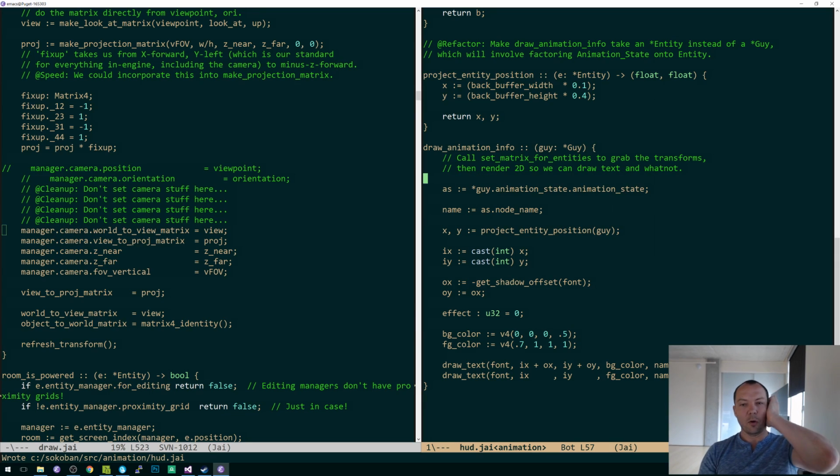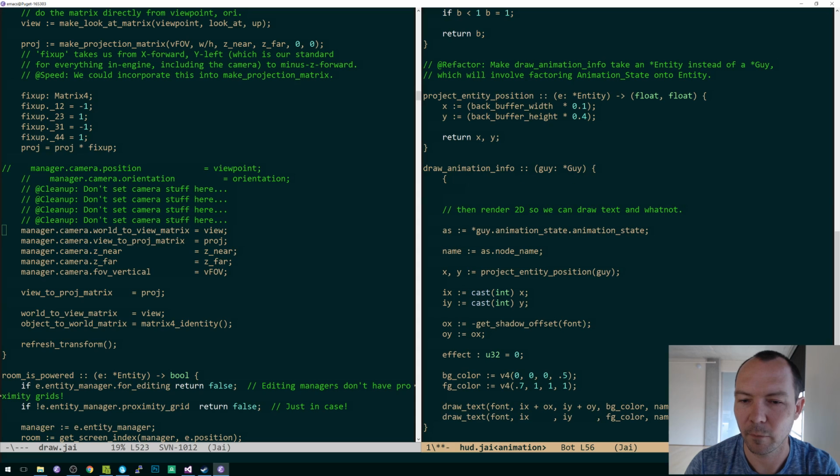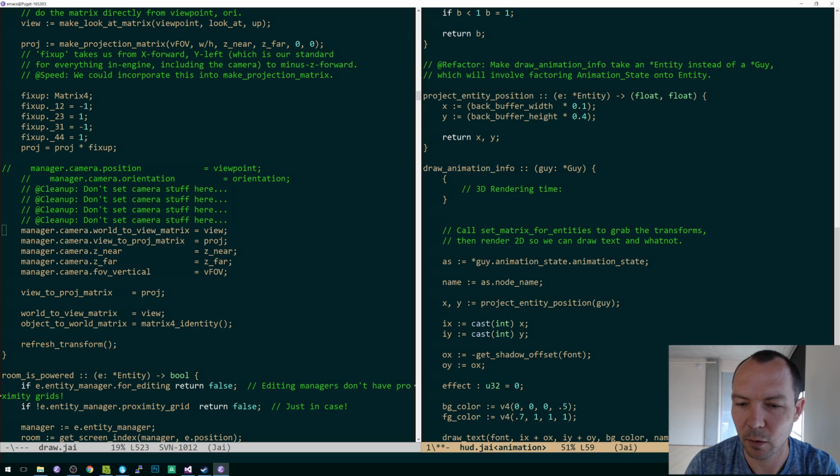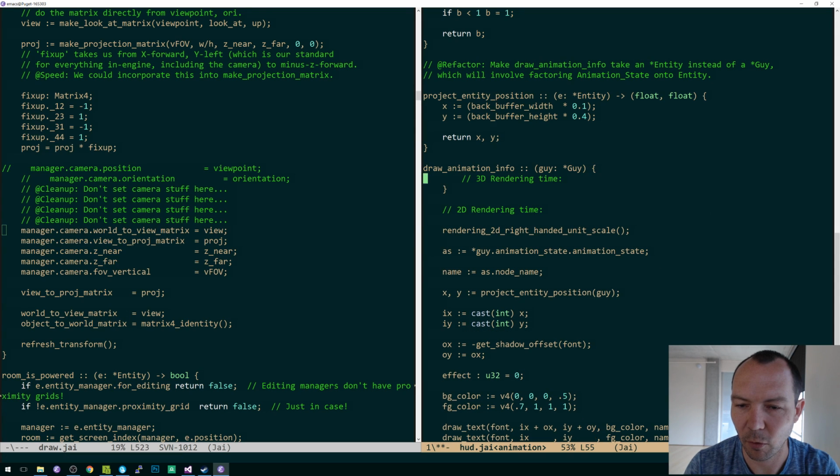I would say that this is a total hack, except it's not, because we are going to want to draw the bones in the transform space anyway. So we're going to want to be rendering for a while in 3D. Okay, so we're going to say 3D rendering time, and then 2D rendering time. You know what, let's not put that in a separate scope. Let's just do this.